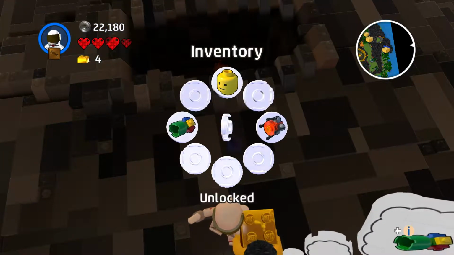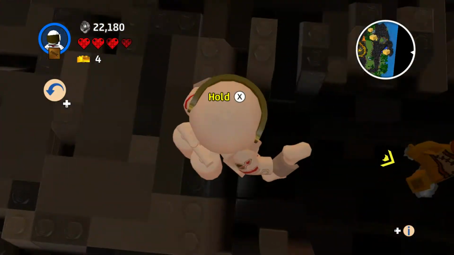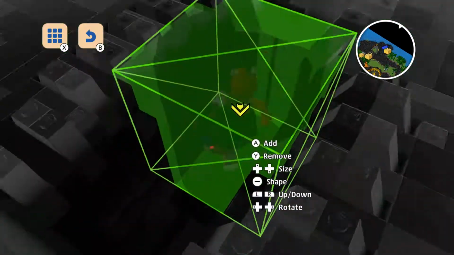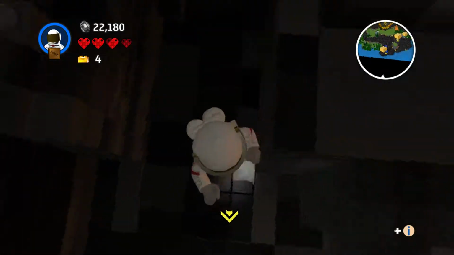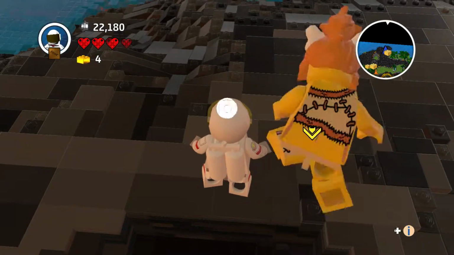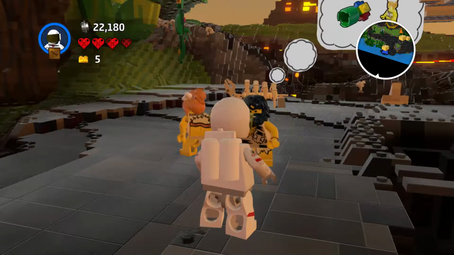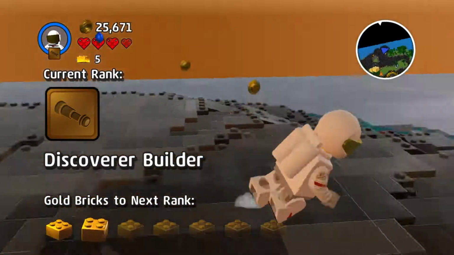Cave people. They do tend to get themselves stuck. Now, if you had a tool that could remove terrain, you could help. Inventory unlocked. Please dig the landscape responsibly.